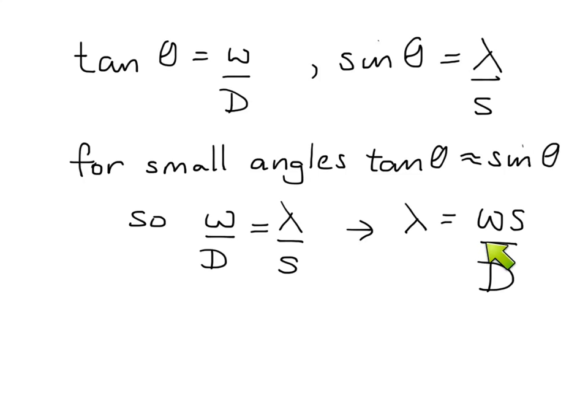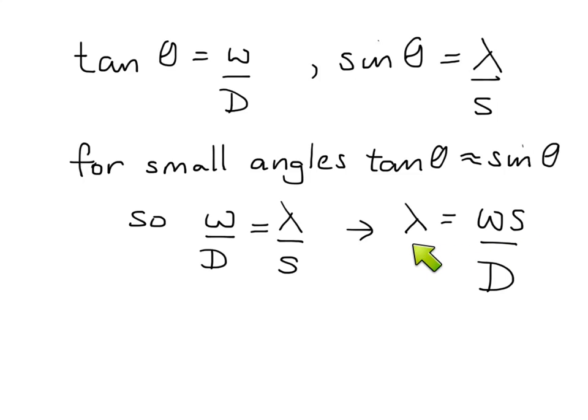So it's the spacing between the fringes, w, times the spacing between the slits, s. They're the two small measurements in the apparatus, divided by the distance to the screen. That's the large measurement. Now if you think about it, the fringe spacing is reasonably easy to measure. Distance to the screen is also easy to measure with a ruler. The tricky bit is getting two slits very close together, where you know the distance between them accurately, but that's the only tricky bit really.